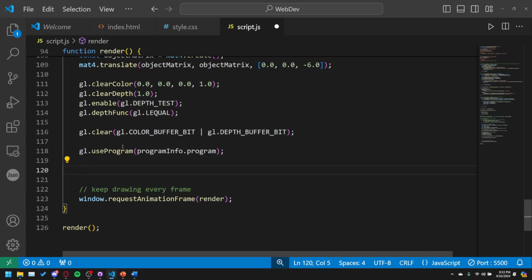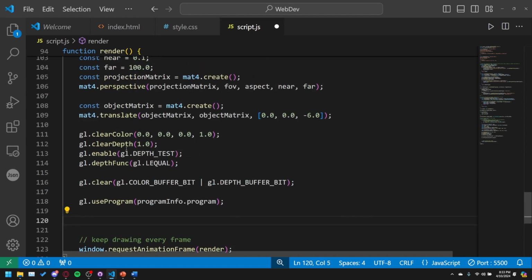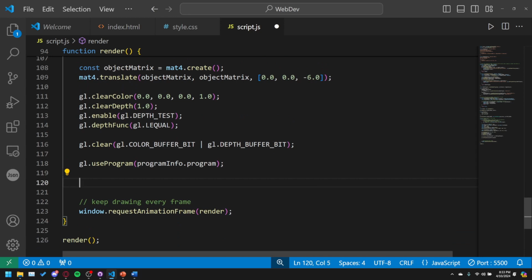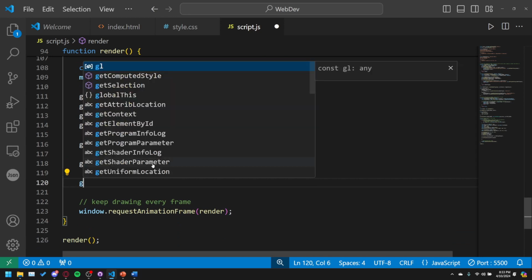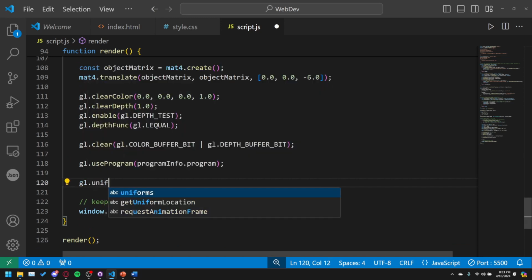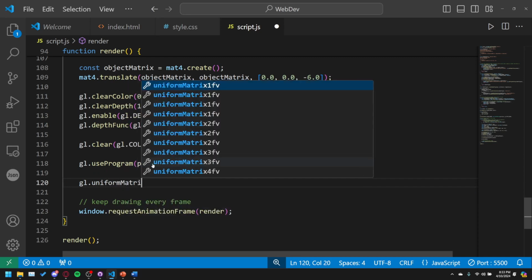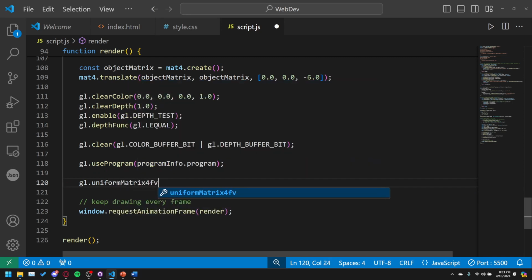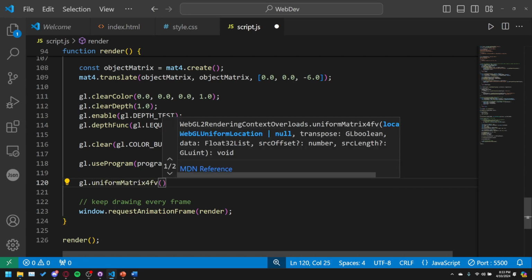And then next we need to pass in those matrices that we created earlier so it knows to use that data. And we can do so by doing gl.uniformMatrix4fv. Seems like an odd name, but basically there's a bunch of different functions. This one specifically is passing in a 4x4 matrix of floats.